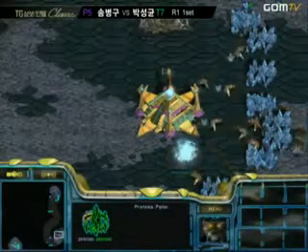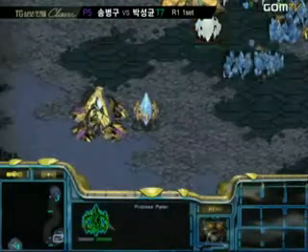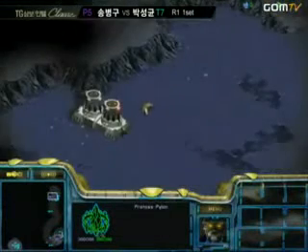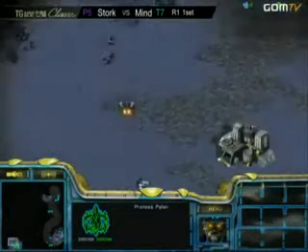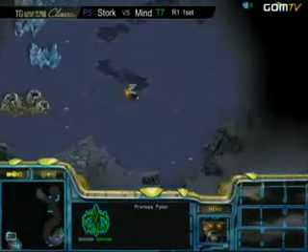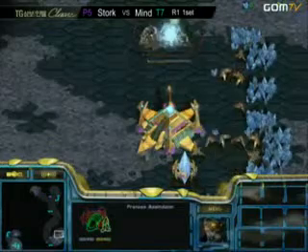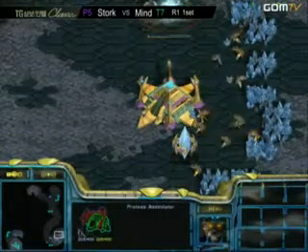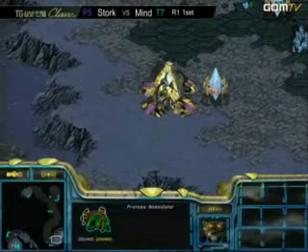Note the position of that pylon there actually allows the probe to mine faster at that mineral patch closest to the left. The pathfinding in StarCraft can be a little bit buggy since this game is so old. And because of that, a lot of times players will put buildings in very specific locations to force the probes or drones or SCVs to mine in a more straight line. Fun fact.